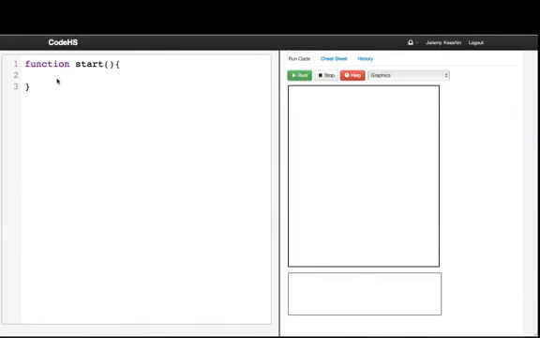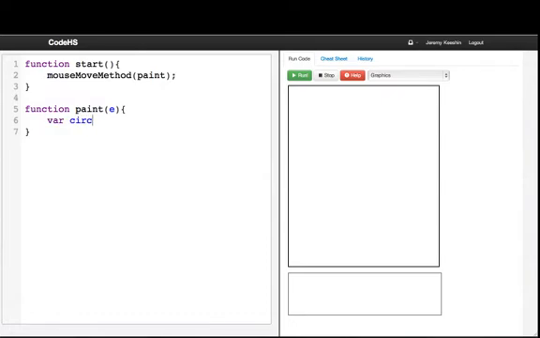Okay, so what I'm going to do is use the mouse move method to create a very, very simple painting program. So I'll say mouse move method, and then every time the mouse is moved, I want to call the function paint. So I'll make a function called paint. It'll take an event called e. And so to paint, all I'm going to do is just draw a circle at the current location.